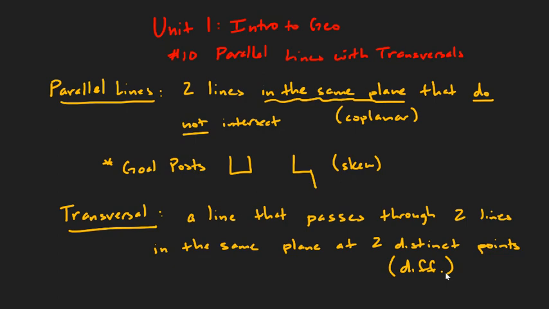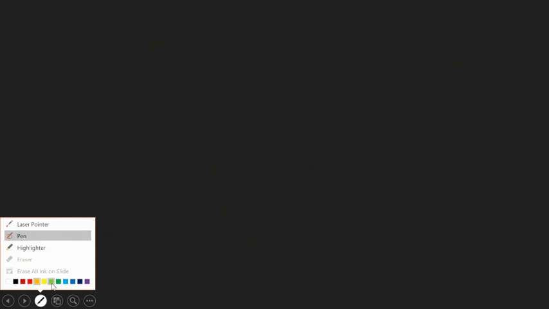So this is what's going to make our picture so that we can then talk about angle pairs, because from parallel lines and transversals, we get some angle pairs to talk about. So let's talk about those angle pairs. First up, let me draw the picture. I'll use yellow here. Say I have line L going like this, and line M going like that. I am telling you that L is parallel to M.